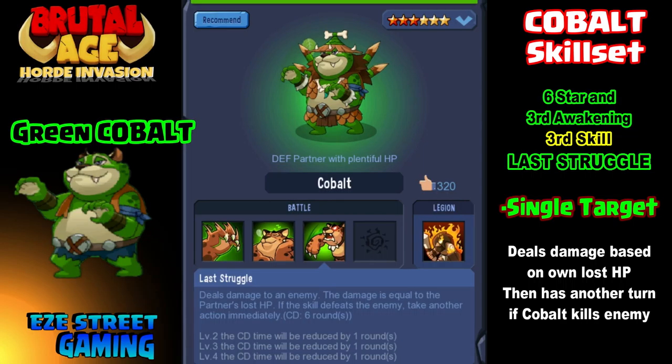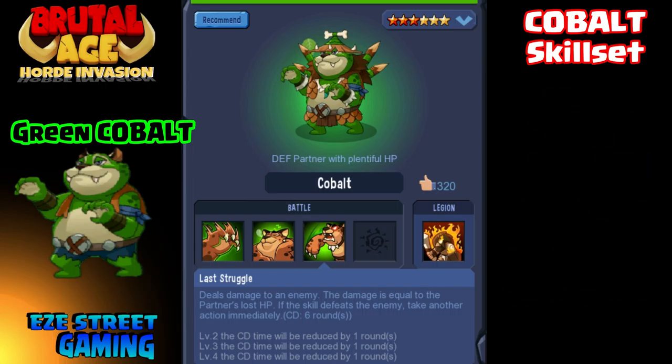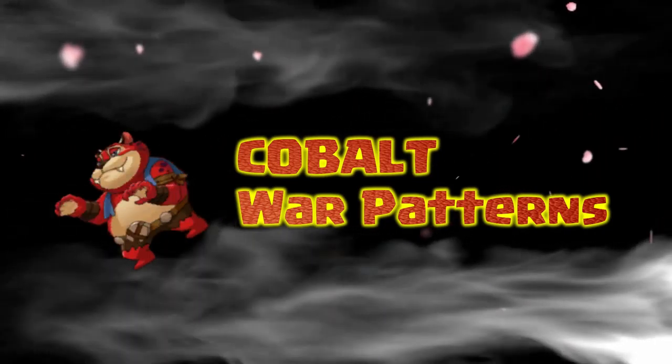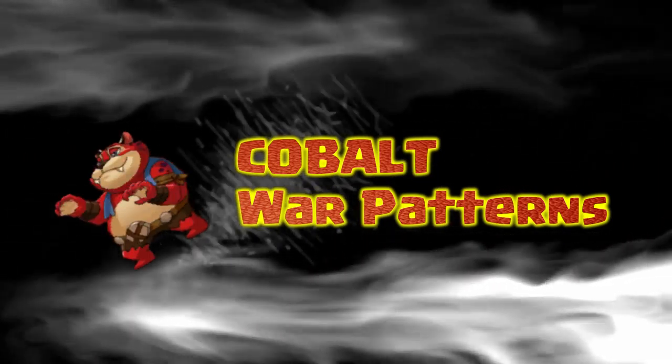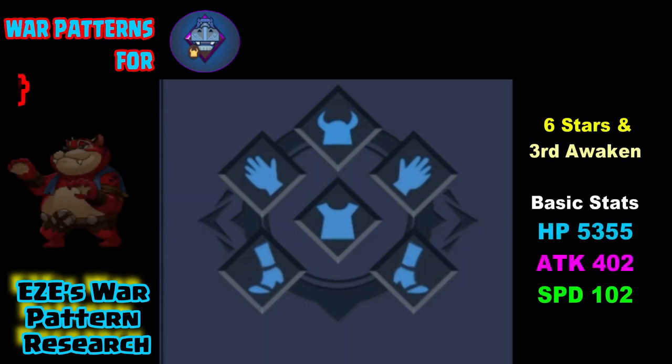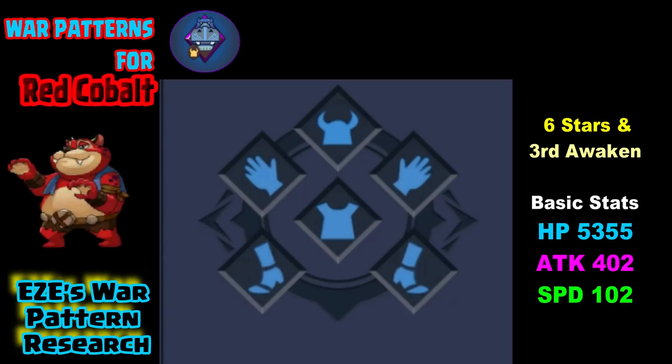At 6-star, Third Awakening, Last Struggle is the third skill, and it deals damage based on its own lost hit points. So when the green Cobalt gets damaged, it will turn around and damage the enemy equally to what it was damaged, and if he ends up killing the enemy, he immediately gets another turn. That might be a big deal. I just can't tell because I don't think I'll ever have a 6-star Cobalt. Maybe, I don't know. So, war patterns.